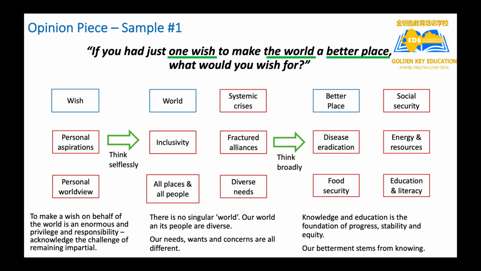If we had one wish to make the world a better place, what would we wish for? We would wish for eternal, enhanced, and everlasting knowledge and the gain of that knowledge. Why? Because knowledge and education is the foundation of progress, stability, and equity. And that is my argument. I'm standing in the shoes of the candidate, so in this case, that is the candidate's argument. And the fact that our betterment or the betterment of our lives comes from knowing things that will allow us to create solutions to problems.